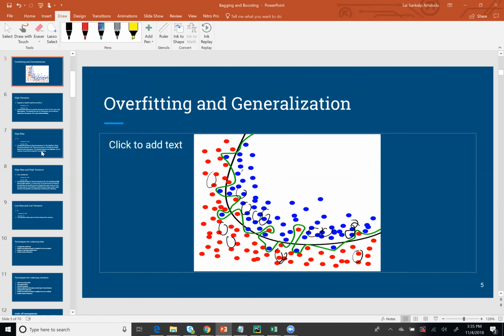Before we go further, there is a concept called with replacement and without replacement. You might have heard about it in probability. With replacement means that from these 100 observations, if I pick 30, then for the next set I put those back into the bag and again choose 30.